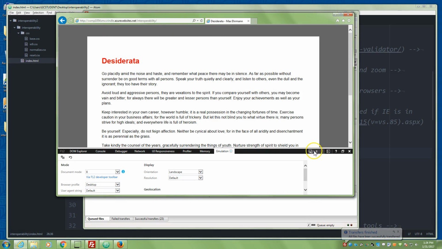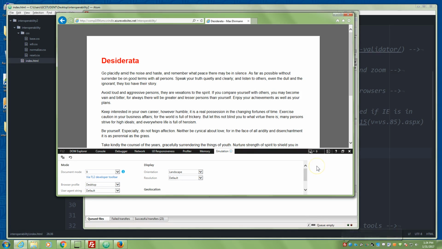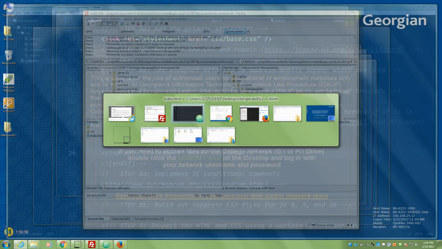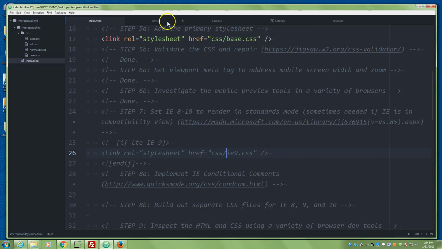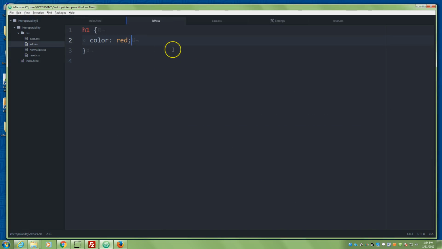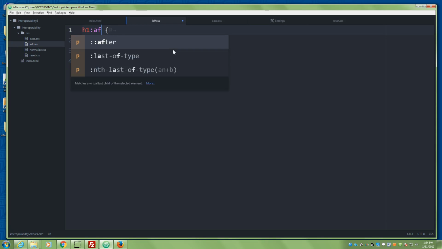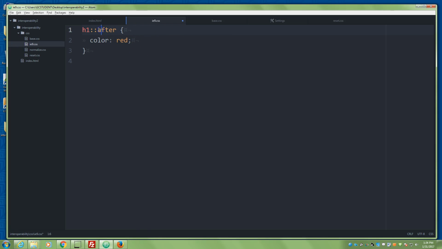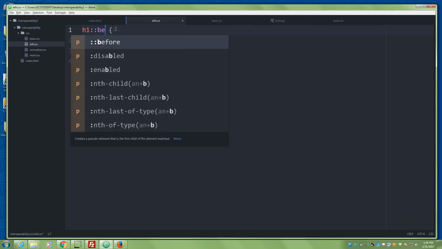IE8, IE9, IE10 is good. Maybe we can do something even more fancy. What if I said H1 pseudo-class after, or before? Let's go before.